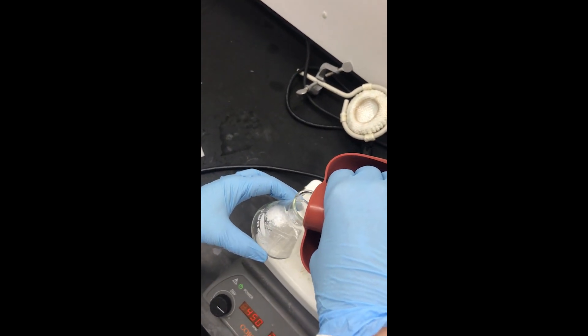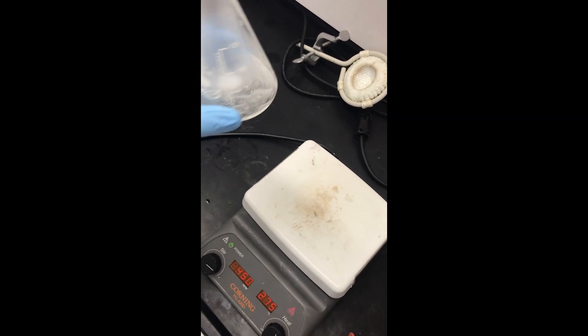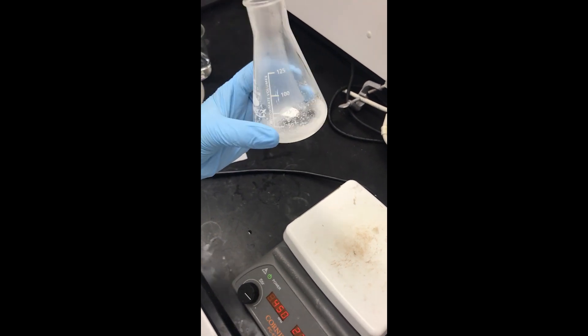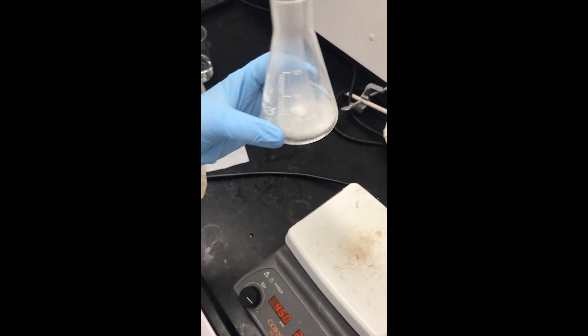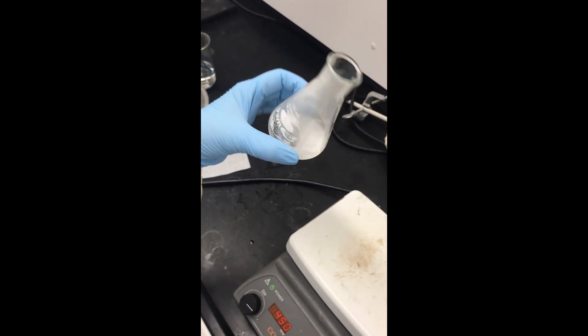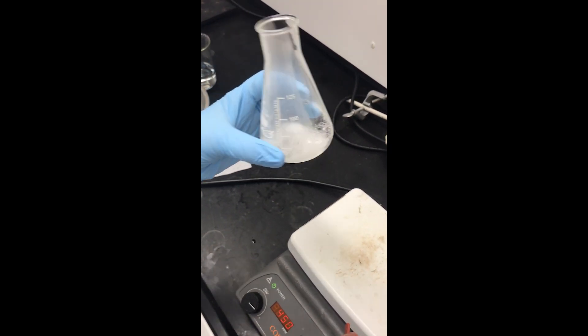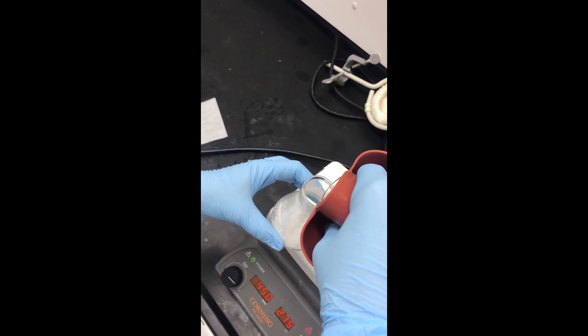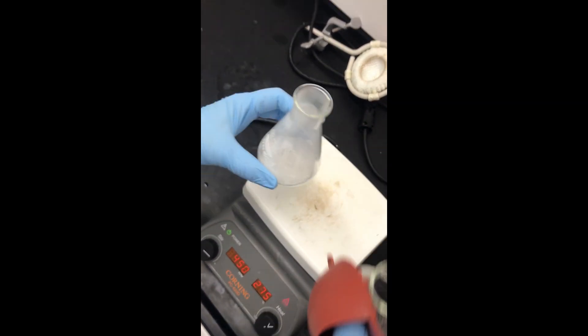We're going to go ahead and add some just a little bit at a time, mix it around. You can see that all of the solid has not dissolved yet. I started with about 75 milliliters of solvent and I can figure out how much I added based on the difference. It's always a good idea to estimate the amount of solvent that you use in case you need to repeat this later.